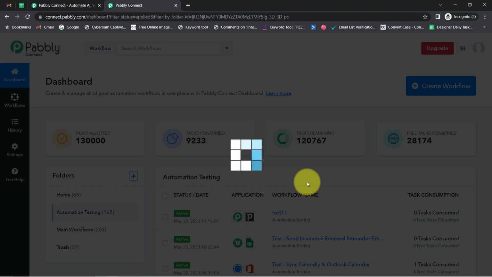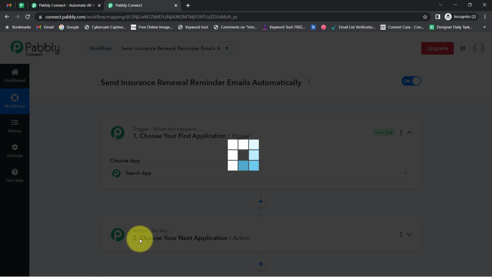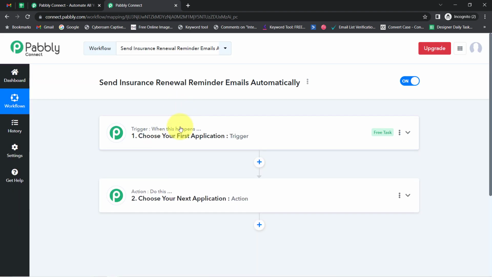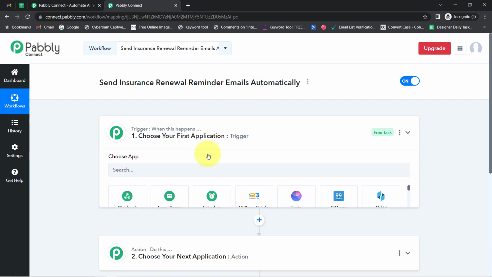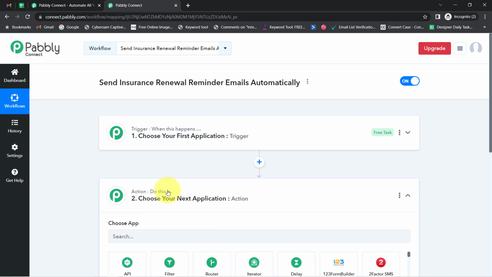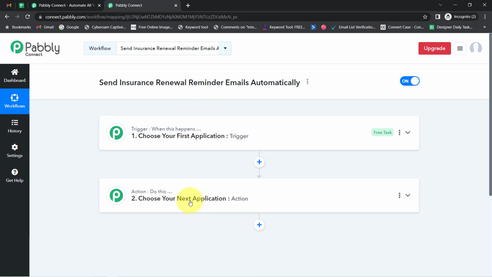Okay, now click on create, and then you will notice 2 boxes in front of you. These boxes are called trigger and action, and here the trigger means when this happens, and an action means do this. So whenever this happens, then automatically do this. Understand with an example also. Let's say whenever a sale happens in a payment gateway application, then automatically send an email via Gmail to your customers. Well, according to our use case, whenever the date arrives in Google Sheets, then automatically send the reminders via Gmail. So this is how you need to always select the applications in which you are building an automation.